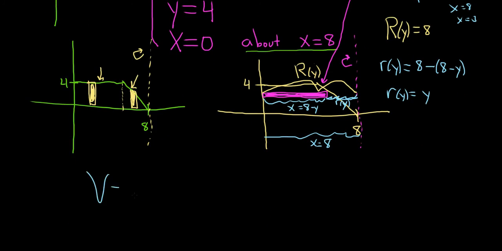So the volume has a pi, because the disk method has a pi, and we're integrating with respect to y, so it's y limits of integration, so we go from 0 to 4, so from the bottom up. And it's big r squared, so 8 squared minus little r squared, y squared, and then we have the dy. So this is pi, definite integral from 0 to 4, so parentheses 64 minus y squared, and then dy.